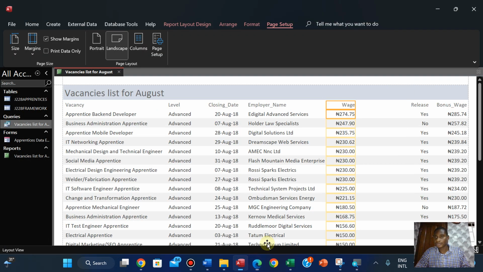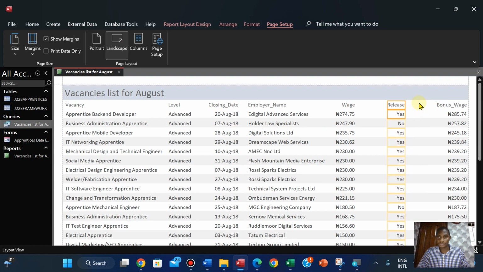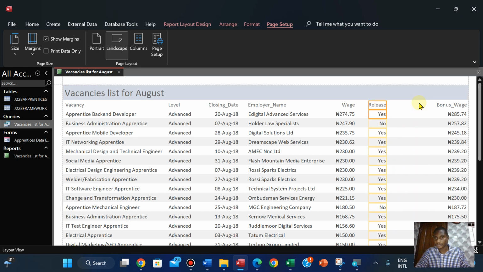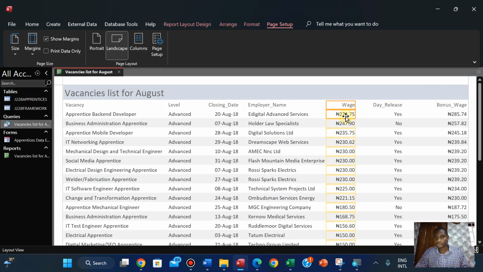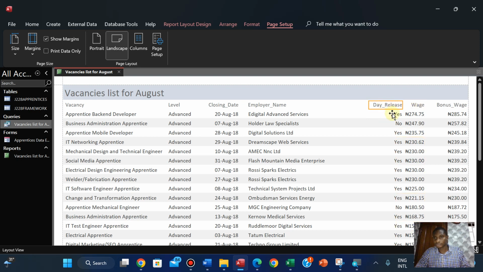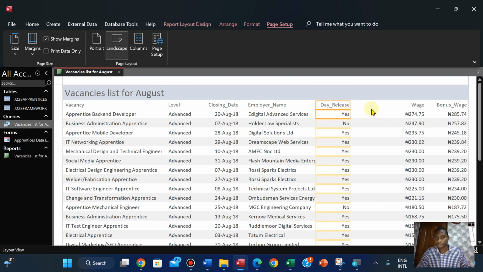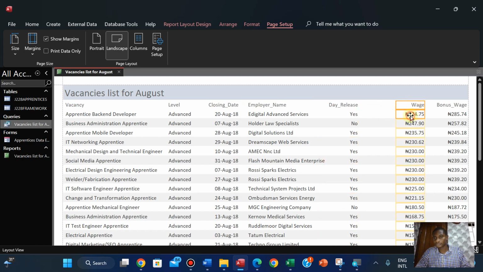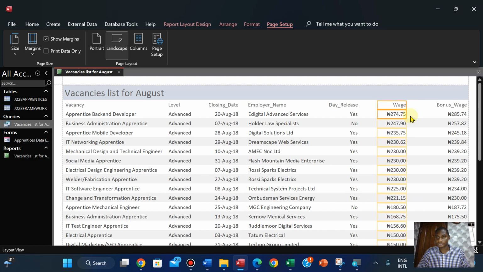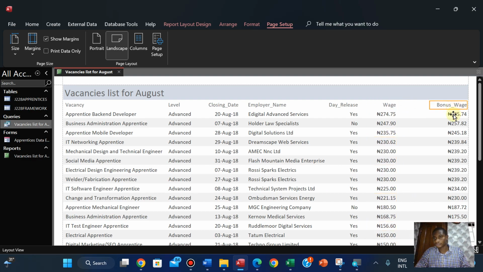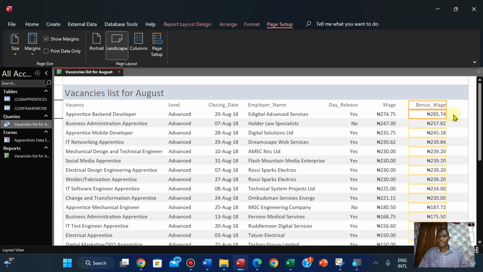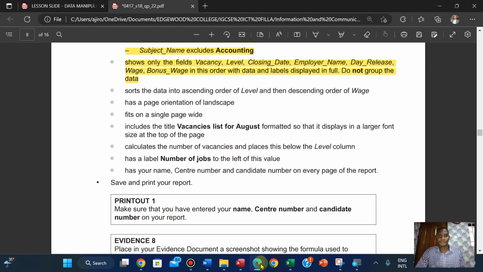So we have day release, wage, and then finally we have bonus wage.